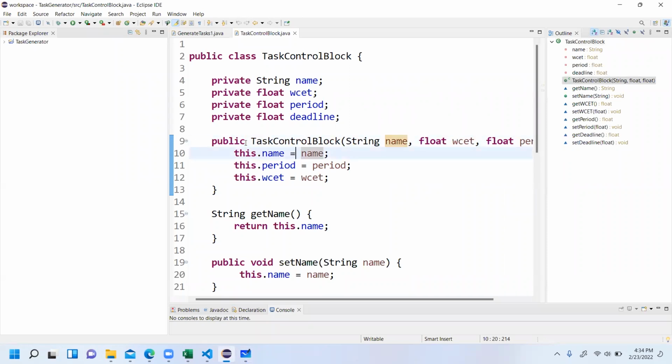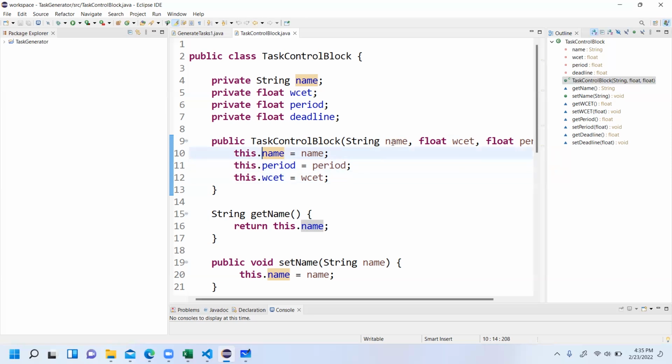Why does this.name equal name? Why are you using that? this.name means this class variable name, and the name here is whatever value I'm passing. I want to differentiate between the two names, so I say this.name is equal to name. Otherwise, you should use two different variables. You cannot say name equals name.